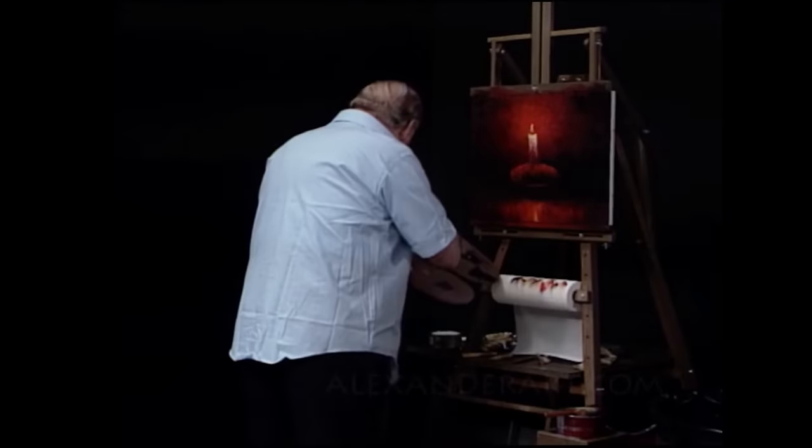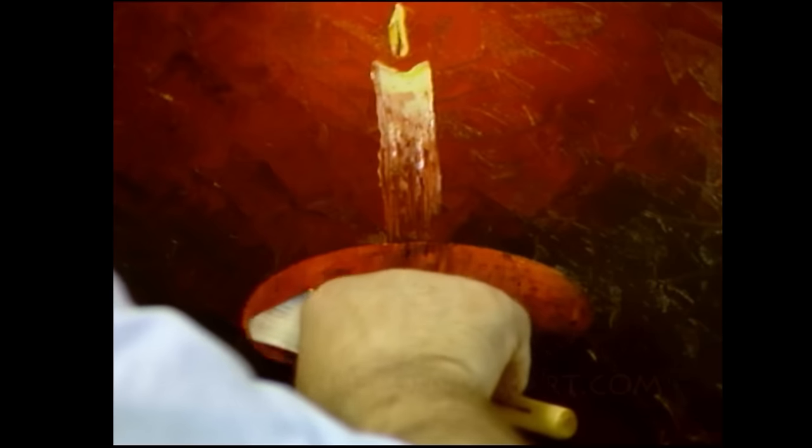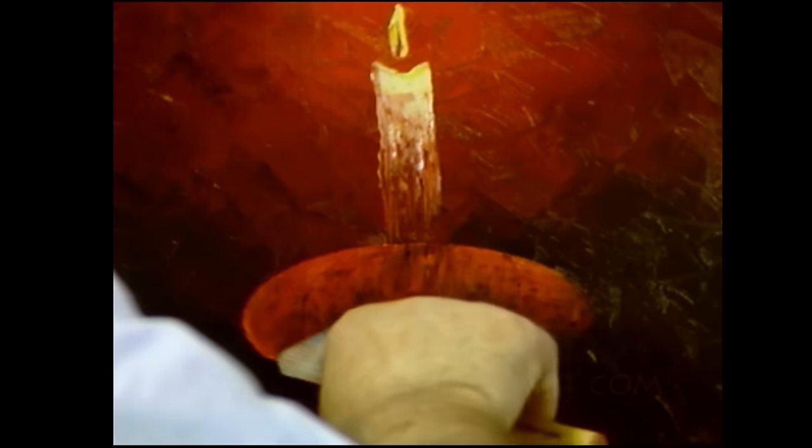See? Now we're coming quite good. Now we have to put that little rim on here. Sometimes you have to fiddle a little bit, but that's the game you play. See, I want to do it with my knife. And sometimes you can make portraits with your knife. I have seen some guys, they make fantastic portraits.